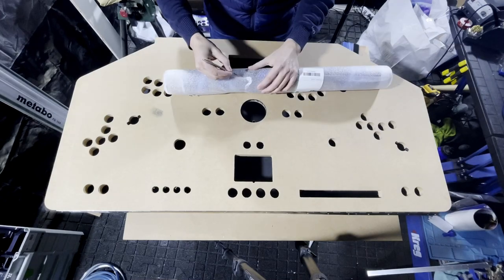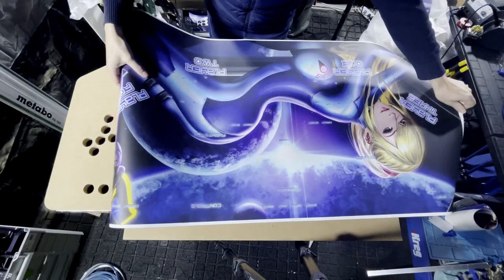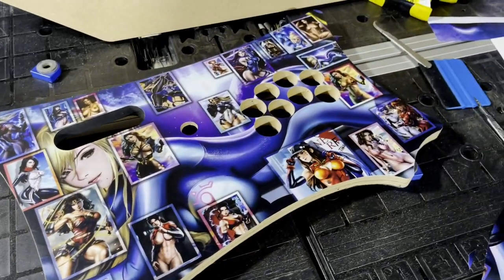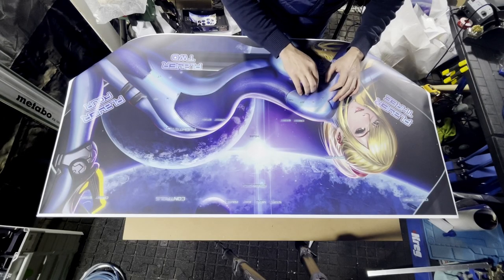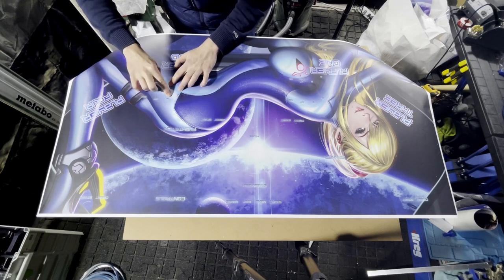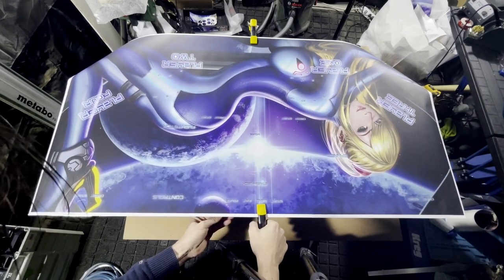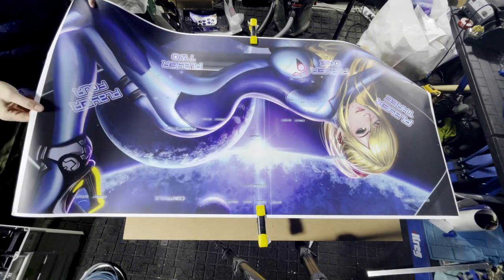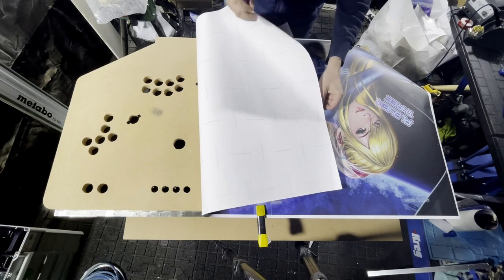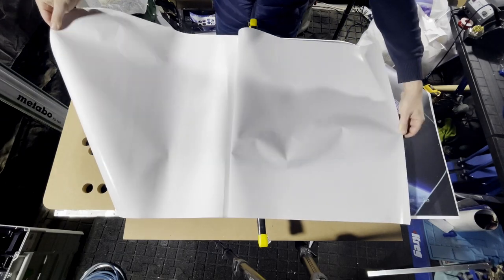So here's the new artwork, and this time it's perfect. By the way, I applied the tankstick artwork in the meantime already. Now I will start by lining it up, feeling the cutouts through the artwork — take your time to fix the sheet in place. I use some clamps in the middle, which works far better than the tape I used to use. The trick is to peel off about half of the protective sheet, just like this, and then remove the protective foil.